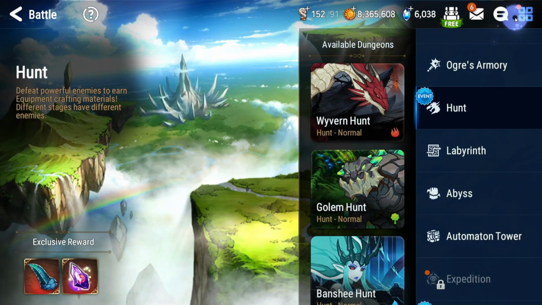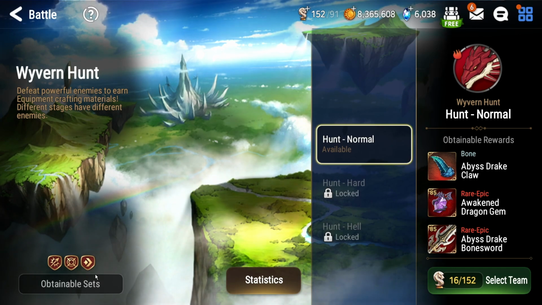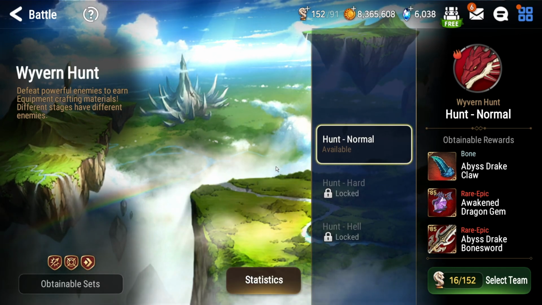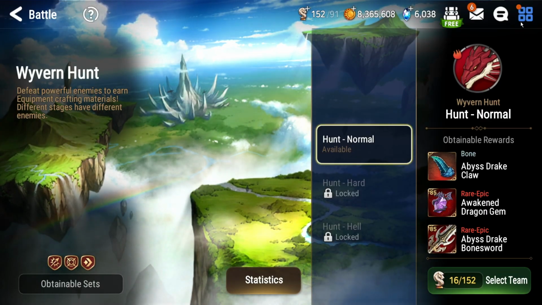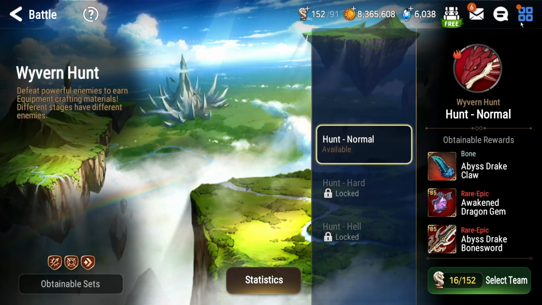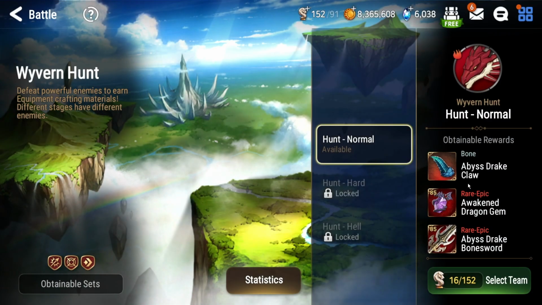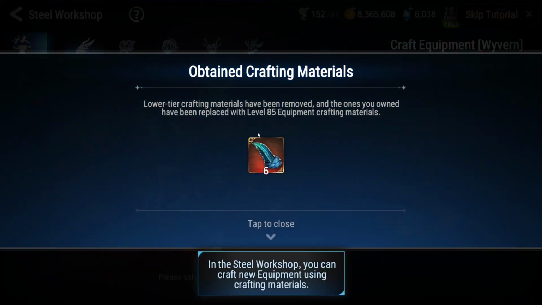And we're going to be prioritizing the Wyvern Hunt. This is just because Wyvern Hunt drops speed set, and speed set is extremely valuable, plus the way the game is going to nudge you towards clearing hunts, it gives you all of the units that you need and all of the gear to clear Wyvern Hunt. Wyvern Hunt and all of the hunts drop crafting mats. These crafting mats you can use in the Steel Workshop.